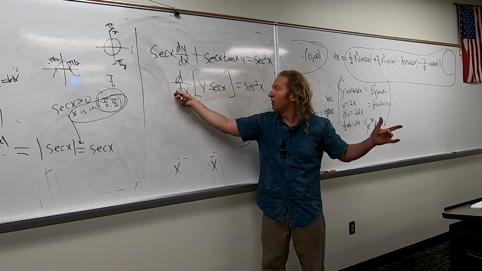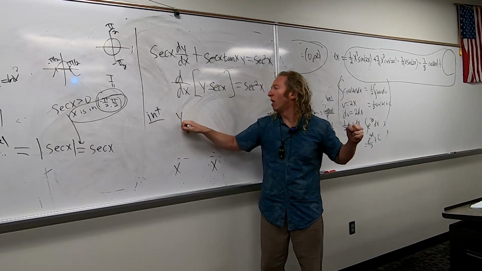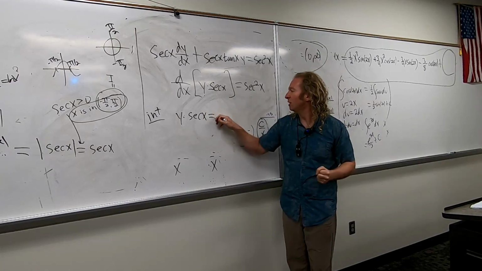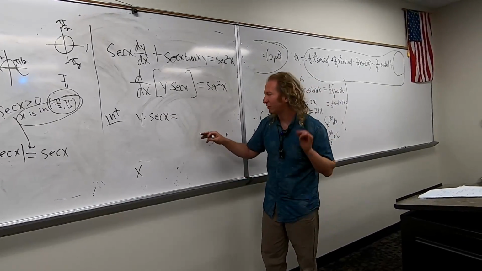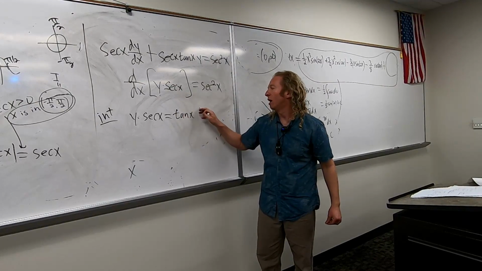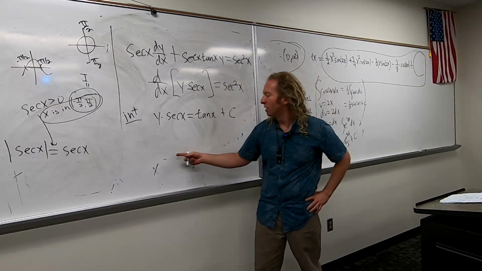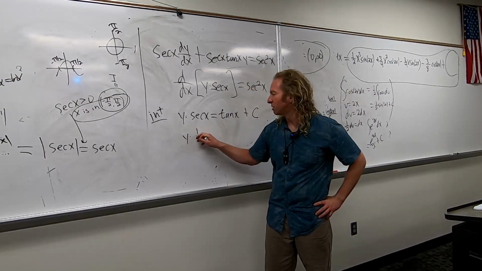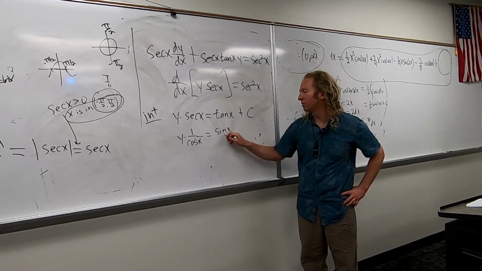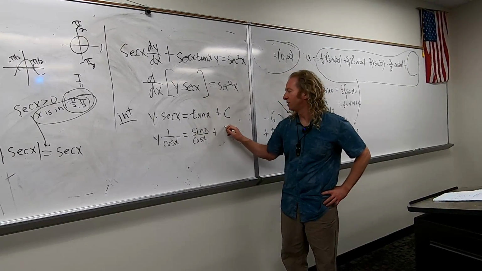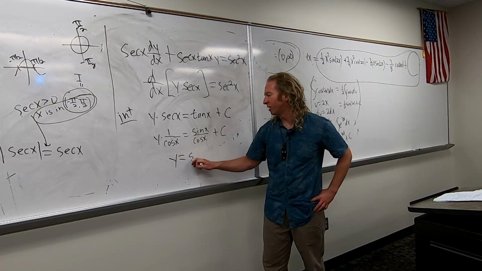So it checks. How do you get rid of the d dx? What do you do to both sides? Integrate. So we get y times secant equals, integrating secant squared, you get tangent, right? Because the derivative of tangent is secant squared. I'm going to add a c here. The last thing to do would be to divide by secant. To make it a bit easier, I'm going to write it like this. It's a trick. Okay, this is just a trick to make our lives easier. And then multiply by cosine, right? So how do I know to do this? Because I've done it before.